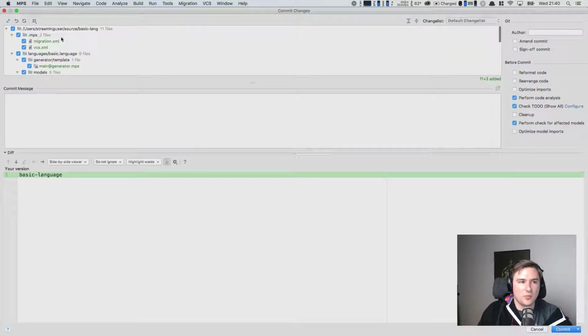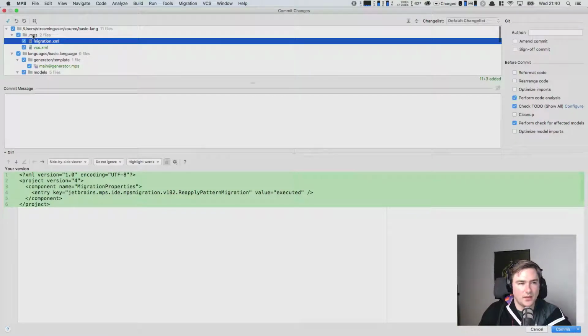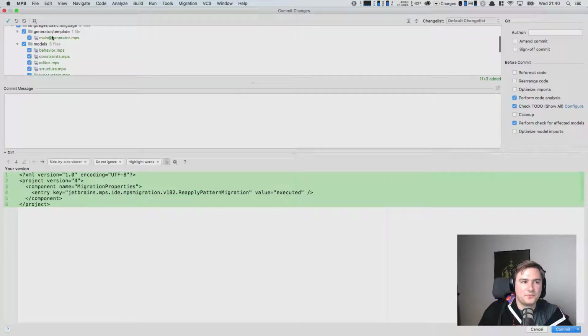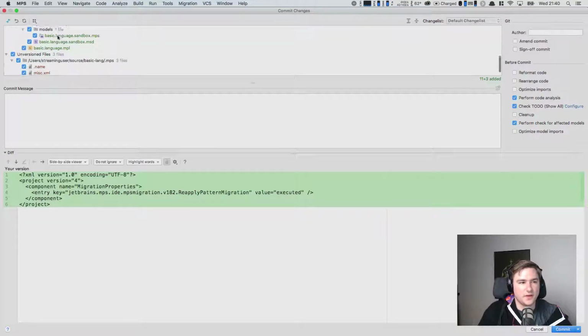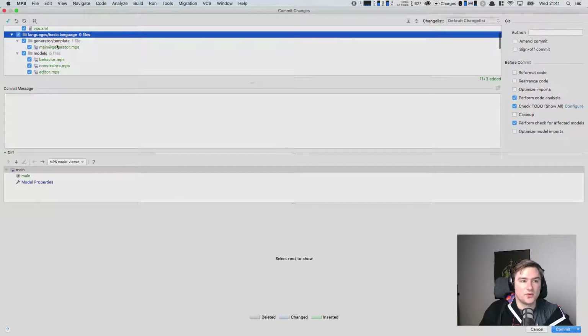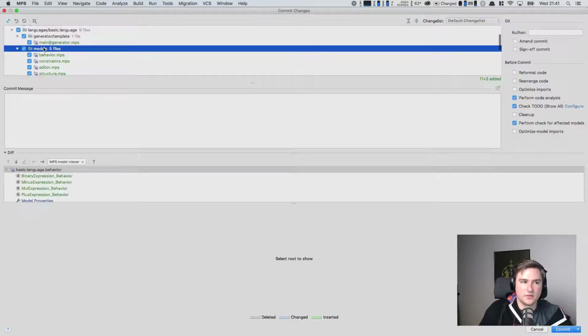So what MPS did automatically is include the project-related files. Similar to what IntelliJ stores into the .idea folder, MPS has a .mps folder where all of the project-related files are kept. In this case, it's migration information, VCS information, the name of the project, what's the actual content of the project, things like that. And then MPS also includes our language definition here.